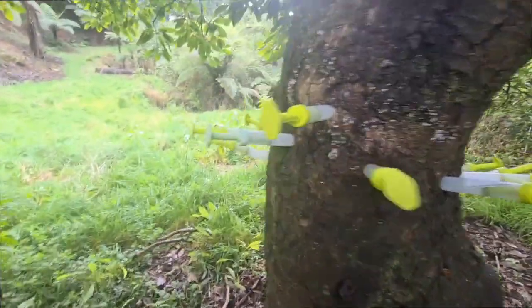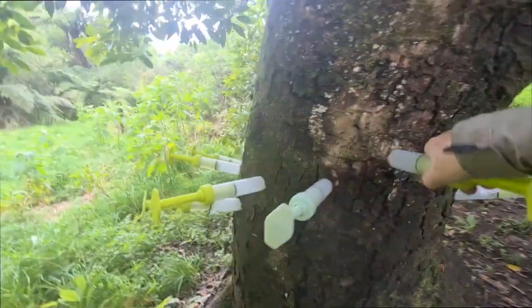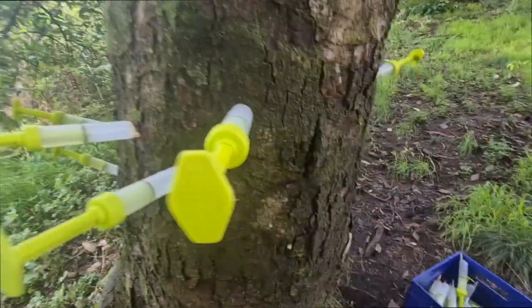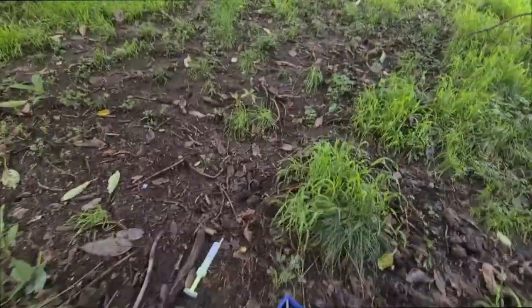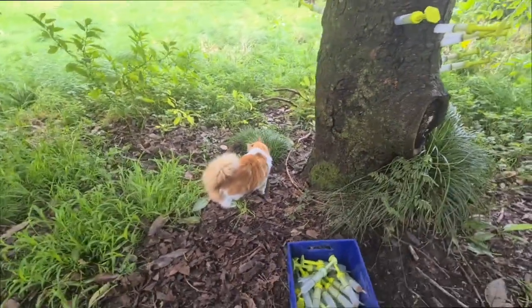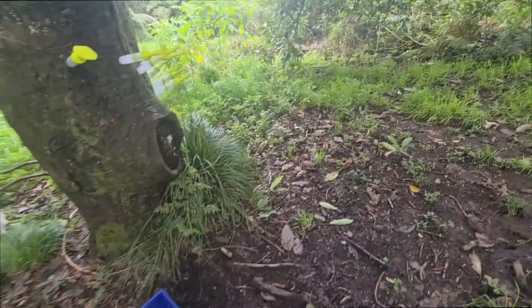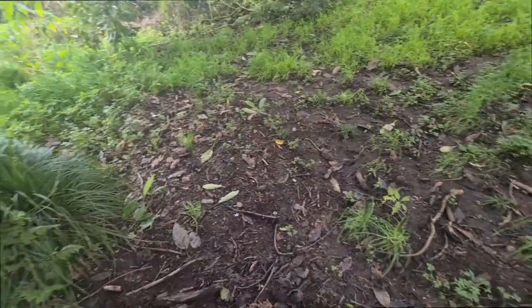Whoops! Didn't fall. I think when I get back up to the shed, I will count them to see if I've got them all out. This is the easy tree. There's one like this in the whole orchard. It used to have two stems, but the thing with these avo trees is that if you plant them too deep, their branches, as they get bigger and bigger, are underground. Oh well.